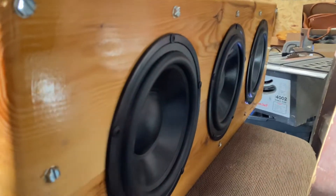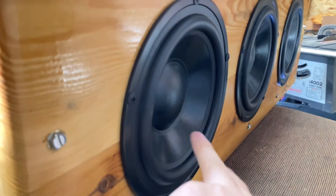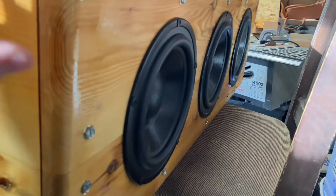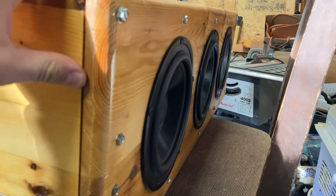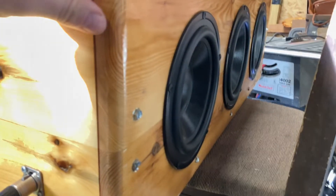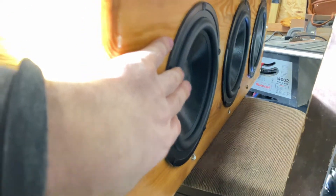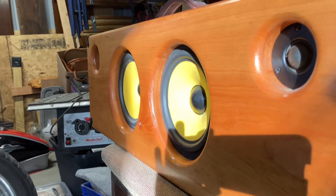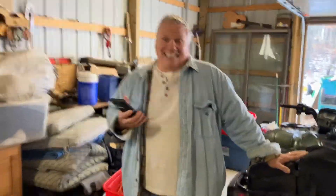As you can see, these are flexing pretty good. I probably need to add a little bit more weight to these to get a little bit lower tuning, but in reality I need a fourth one — there's just no room. This box was built to specs for a sealed enclosure, not a ported one, so we're a little undersized. But she does pretty good. What do you think, Vance? Awesome — I'm happy. Yeah, I like it too.